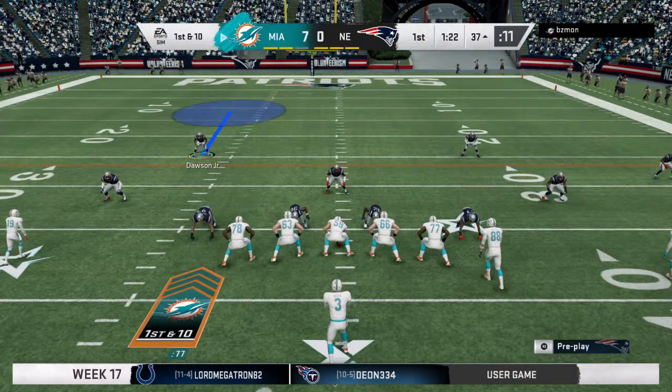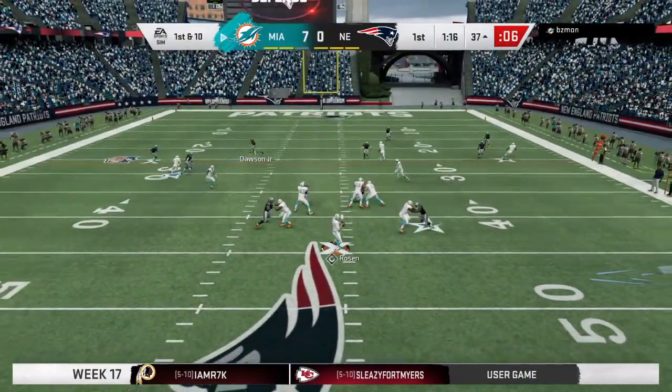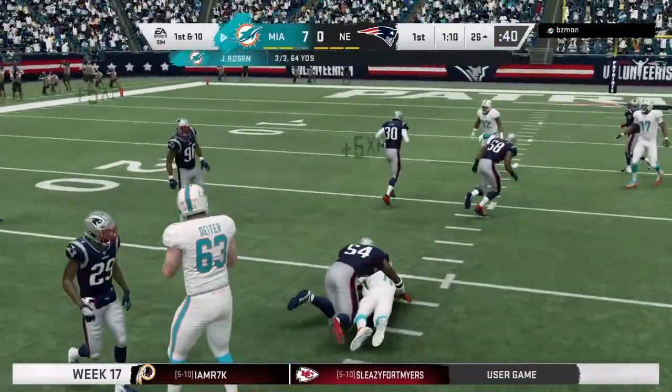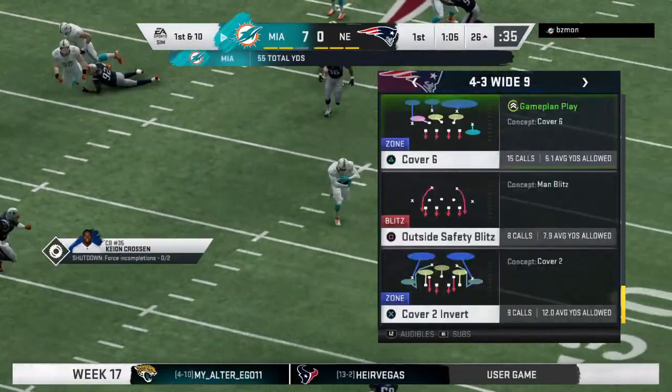Hey, one set. Check Mike 54. Mike 54. Out of the gun, here's Josh Rosen. He gets it into the arms of Parker, complete. And he's going to get this inside the 30. A Miami first down, that one going for a gain of 11.